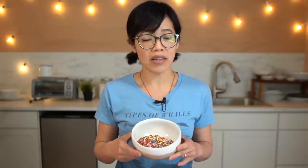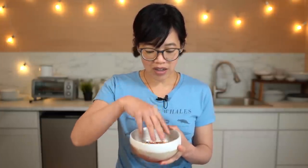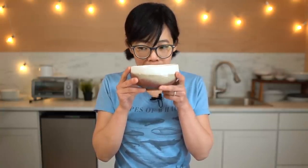So if we add sprinkles, this would technically not be two-ingredient bread — it would be three — but look how cheerful sprinkles are. They're just happiness in a jar. My youngest kiddo loves rainbows and when I showed him this container of sprinkles, he was just overjoyed. They have a very specific smell too — I think it's a bit of vanilla flavoring. So many of you have gotten in touch with me to make this bread, but I first learned about it probably six or seven years ago on the Simple Cooking Channel here on YouTube.